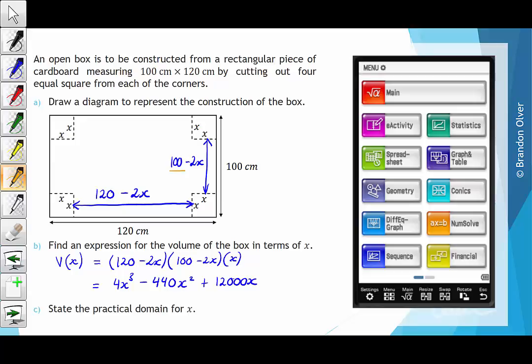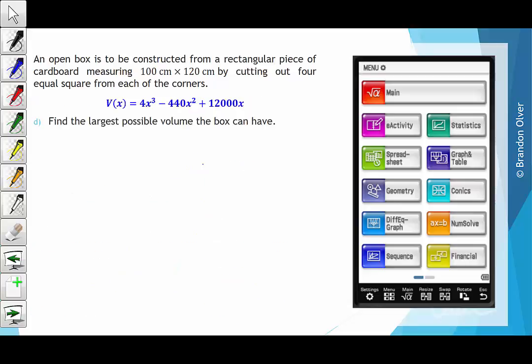So if we have a look at this 100 subtract 2x, it makes sense that that needs to be always positive. So if we need 100 take 2x to be positive, which means x cannot be bigger than 50. Because the minute you put a number bigger than 50 in there, it will become negative. Which means that our practical domain for x is going to be x is an element of 0 not included, because we need a 3D shape, all the way up to 50 not included, again because we need it to have a third dimension.